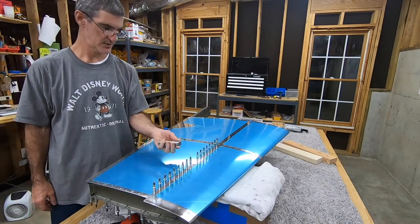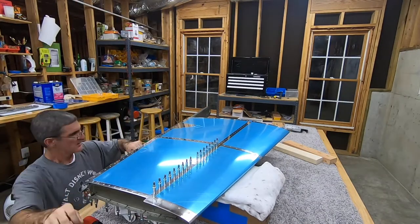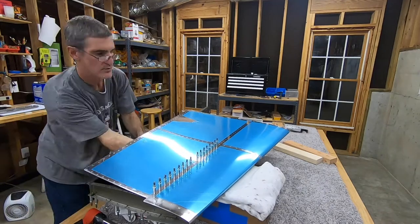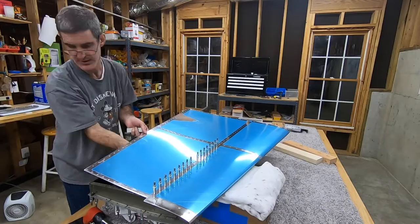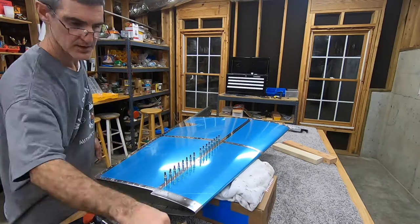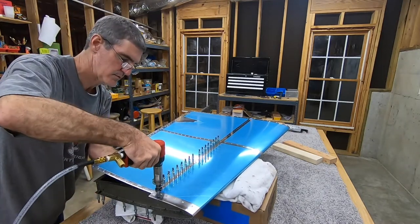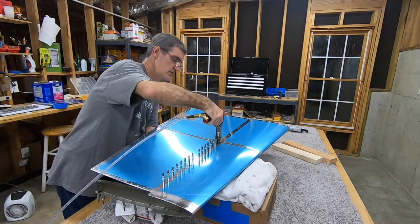One thing I meant to mention: there's been a couple of times where you might see me take out a perfectly good cleco and replace it with another cleco in the same spot instead of just removing it to put in a rivet. The reason I'm doing that is I've got two different brands of clecos — Wedge Locks and Quick Locks. I got both of them from Cleveland Aircraft Tool. The Wedge Locks are a little more expensive and are the ones Cleveland normally sells and recommends.